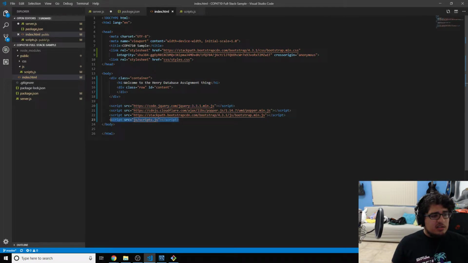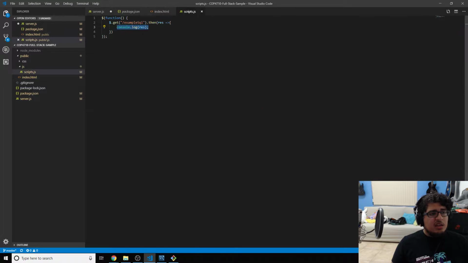I connected a scripts file, which is right here. It's the JS scripts. And in here, all I said was make a GET request to /example SQL, and then get this result and console log it. So log it to the console in the front end.